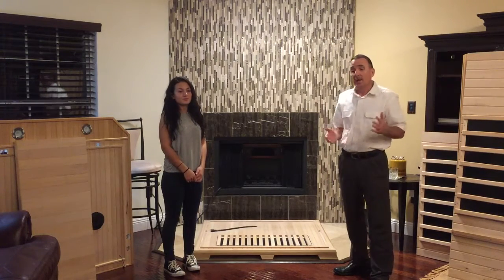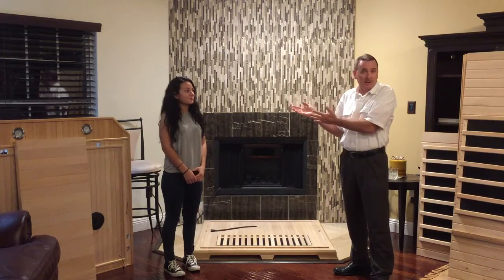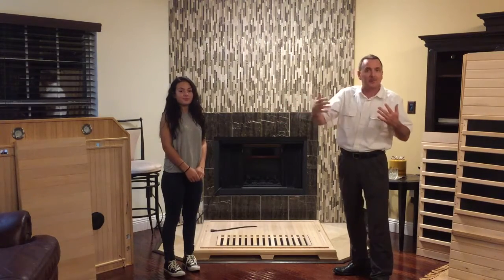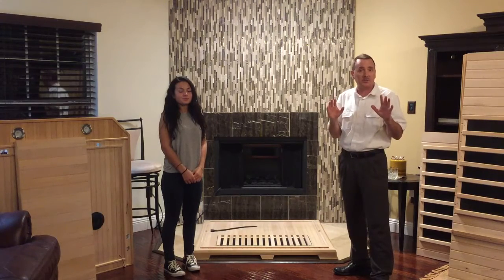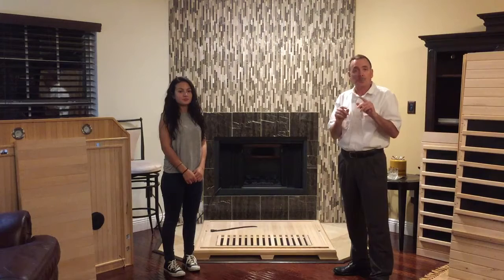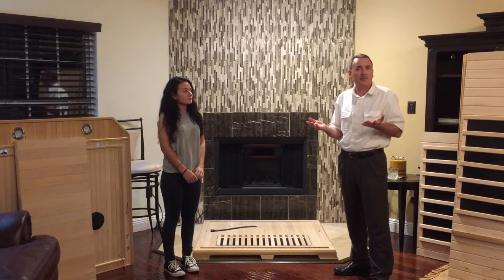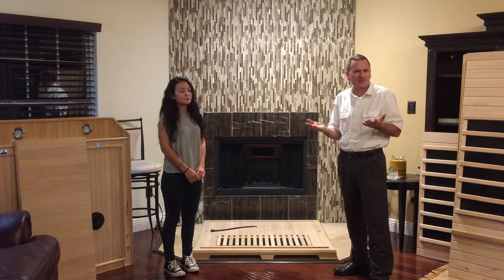So we're here to smash the anxieties you're going to have about assembling your sauna when you get it delivered to your home. I've got here a college student, she has never assembled a Vital sauna in her life, so I just want to put it on an even playing field. I understand I've done it a few times, but she's never done it, so I'll be instructing her, and we're going to assemble this. Our plan is to do this in 15 minutes. On our website and manual, like we said, 30-minute assembly, but we're going to do it in 15 minutes to show you how easy it is.